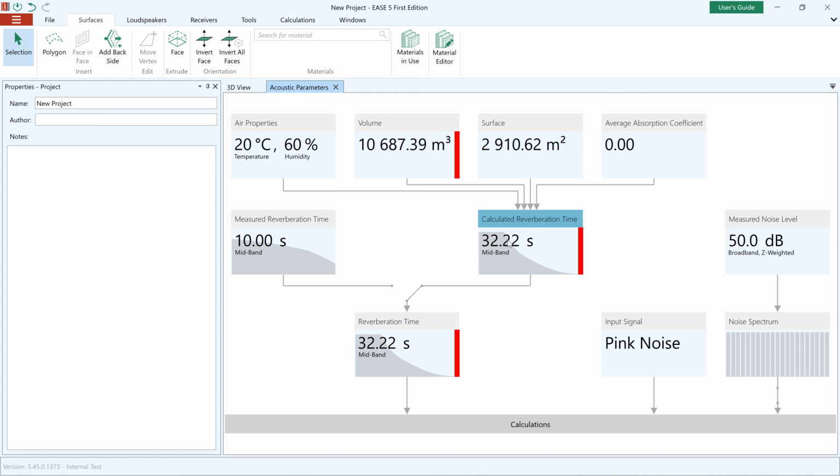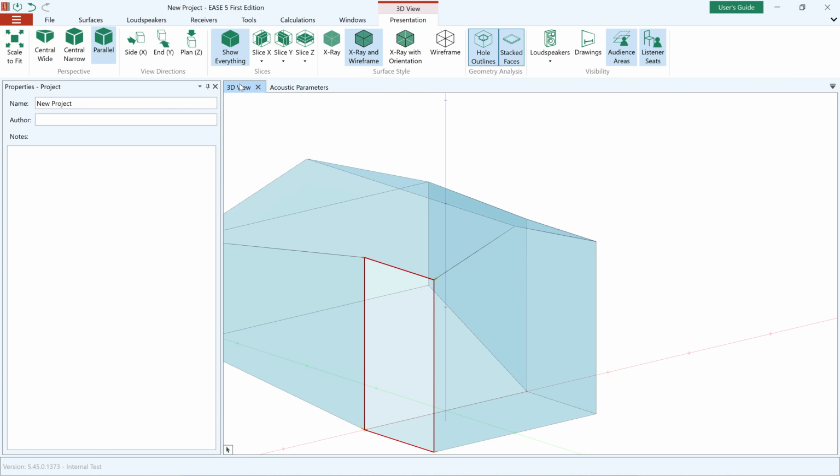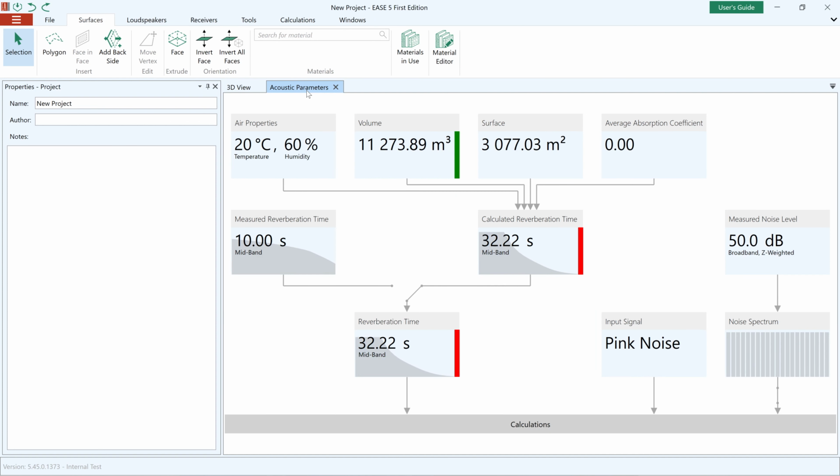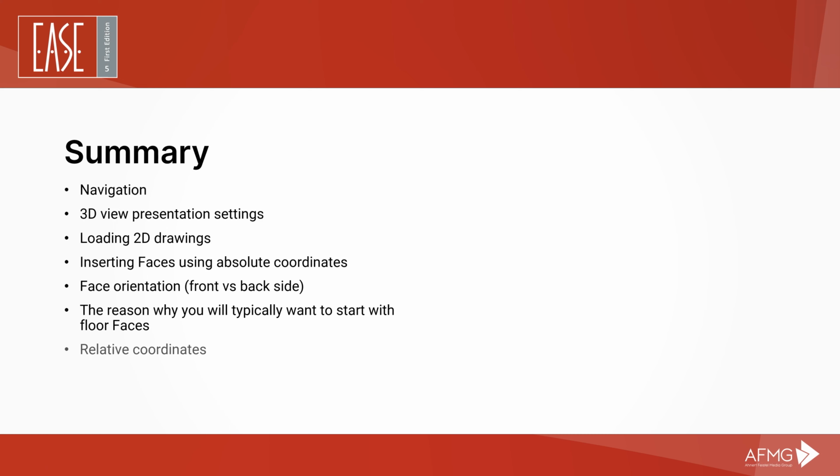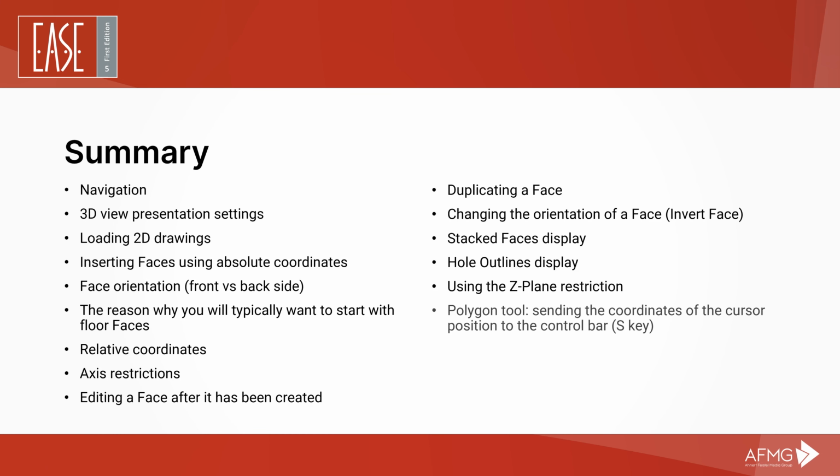So let's close our room properly by inserting the side wall back. I'll press Ctrl Z for that. And if we look at our volume status again, we can see that green color, which indicates room closed, and our volume calculation should be correct. You have now seen several features you can use to enter the room geometry while making sure no drawing mistakes occur that could cause the room to be open, unless performing simulations in an open space is actually your intention.